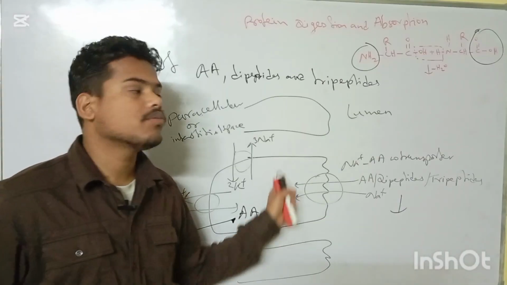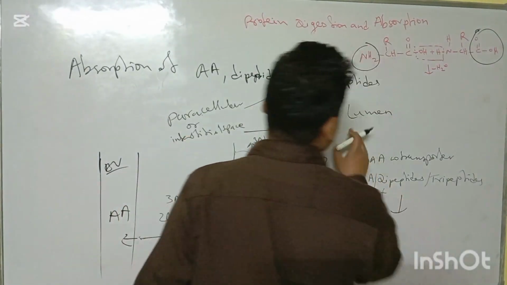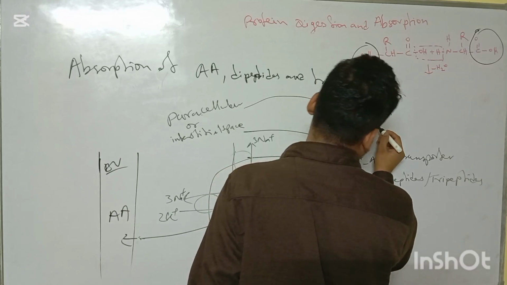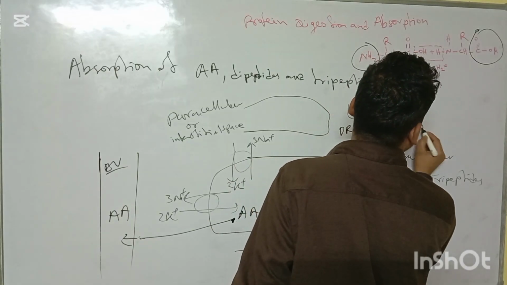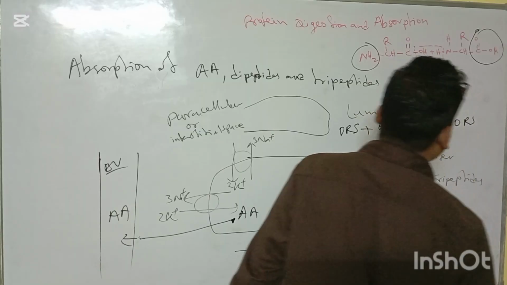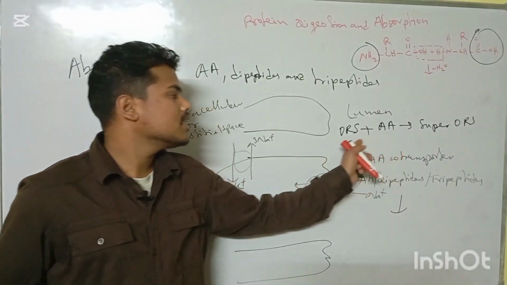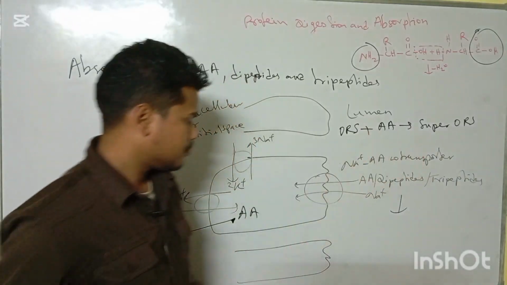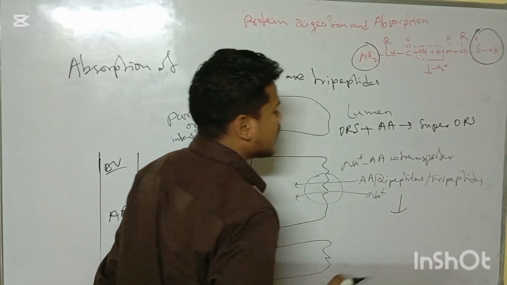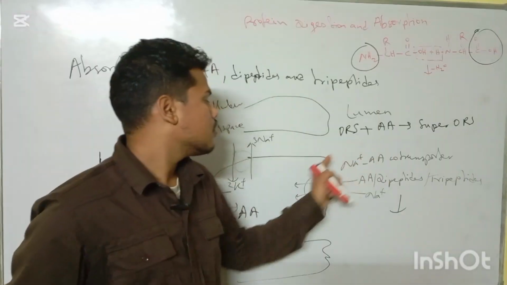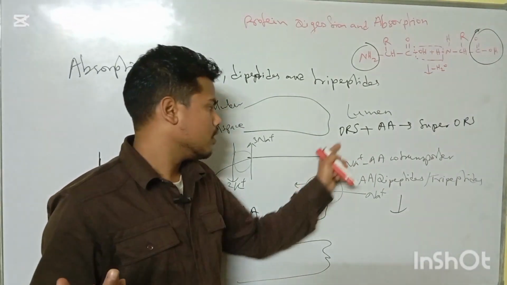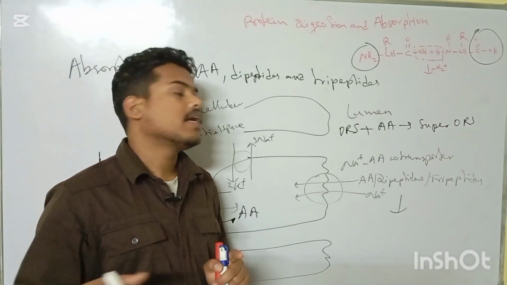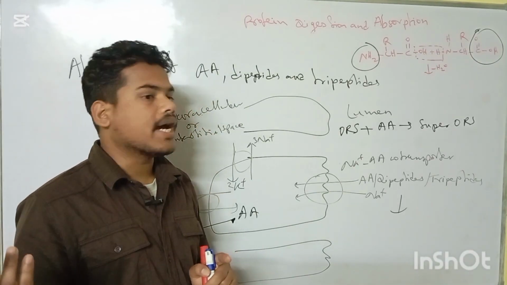By application of this mechanism, what is its clinical application? Let's see. There is something called super ORS. What is it? The ORS fortified with amino acid is called super ORS. What is its function? By using this knowledge of the physiology, the ORS is formulated as super ORS, and it is very effective in the rapid retention of electrolytes and fluids in case of diarrhea or other fluid and electrolyte imbalance cases.